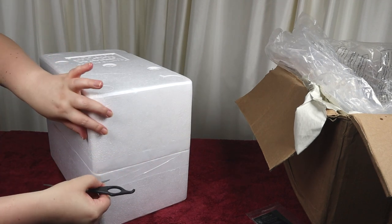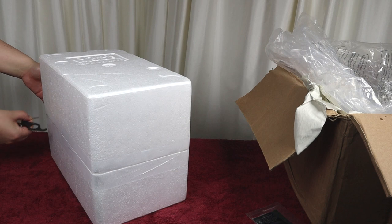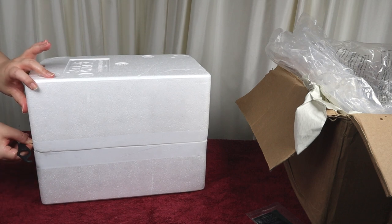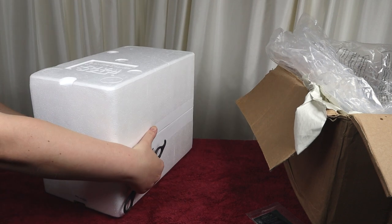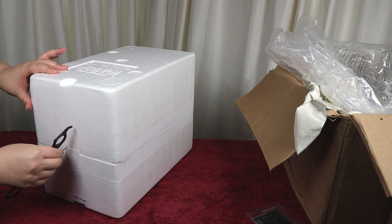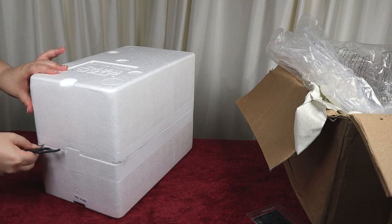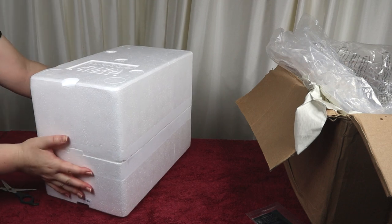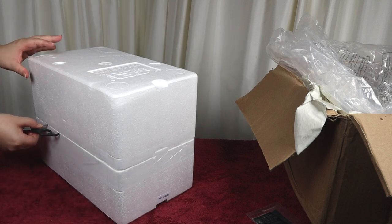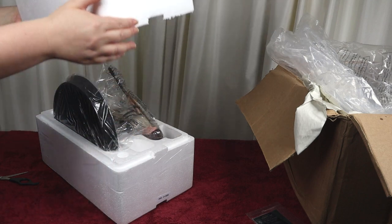I know that once a collectible is on your shelf it doesn't really matter what the cardboard box looks like, unless you're somebody that may sell in the future. Obviously not having the box does affect the value of a collectible — it makes them harder to ship and harder to prove that it's an authentic piece. I'm just very, very nervous, particularly since the outside cardboard looked like it had been basically drop-kicked downstairs into a swimming pool. Let's have a look and hopefully everything on the inside is okay.